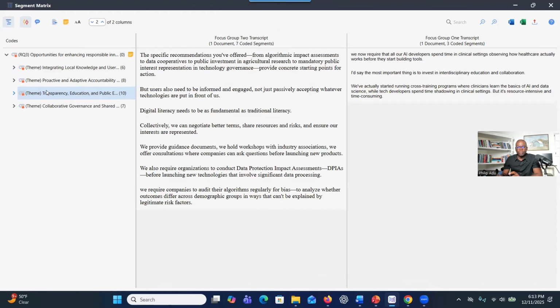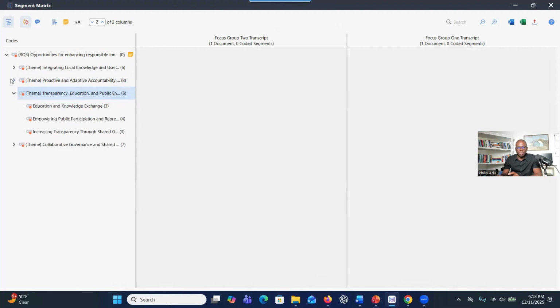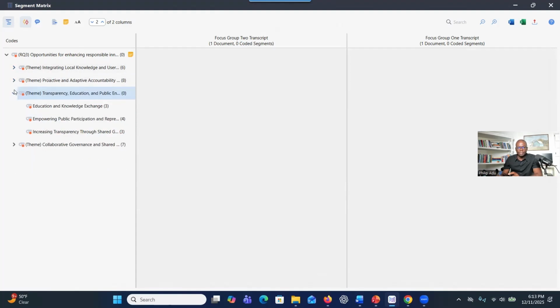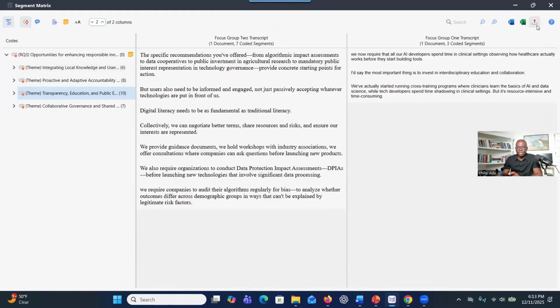So if you want to really show the themes that are connected to a specific quotation, then you have to bring the individual codes here, and when you bring them here, it will also bring the themes back here, right? Then you can even export it, and when you export it, it shows the themes there too. So this is what I have for you.